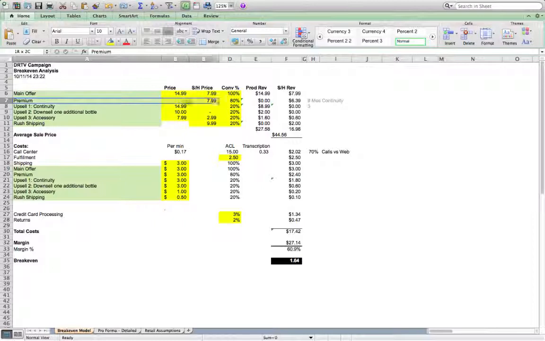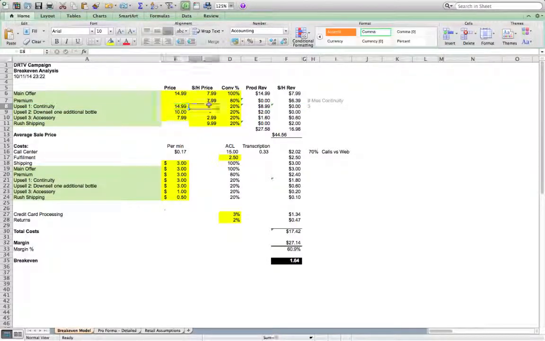So the premium is the giveaway that is shown in the TV ad, versus an upsell. These right below it, generally speaking, upsells are not shown in the TV ad. They are shown once you call in or once you go to the website. After you've placed your order, they say, hey, how would you like to buy another one? How would you like to get, in this example, continuity, which would be auto ship. If it's an acne cream, for example, join our auto ship program. We'll ship you a new bottle every month. You'll get the same discounted TV rate plus free shipping and handling.